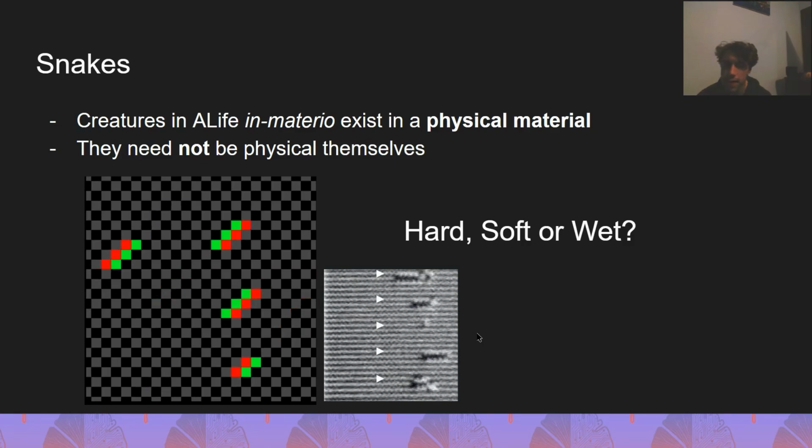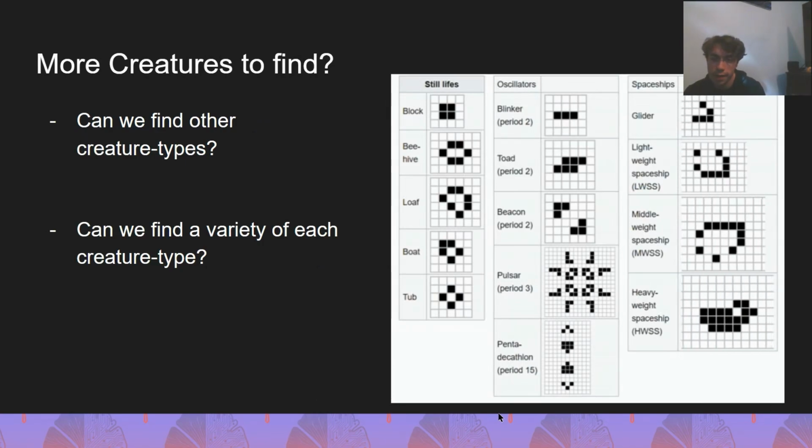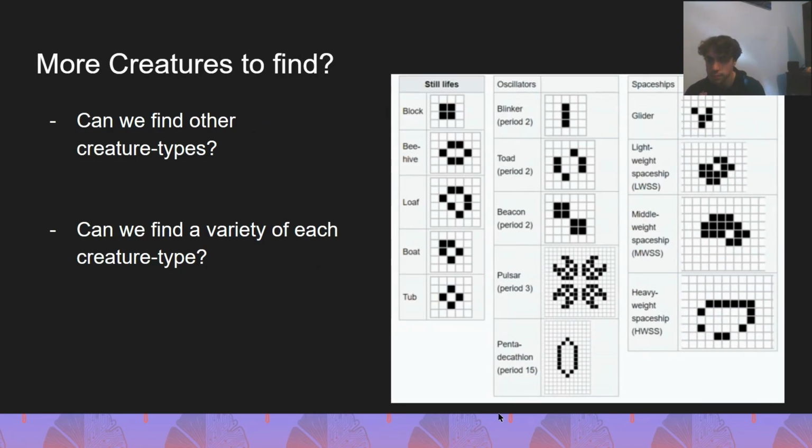And the emphasis is on hard agents or hard creatures, I think. And so here we don't have hard creatures, we just have a hard environment for them to live in. So we would argue that we're also not in this hard category either, and that perhaps we're a new kind of ALife. So we've seen so far, we know we can make one kind of glider in ASI, the snake.